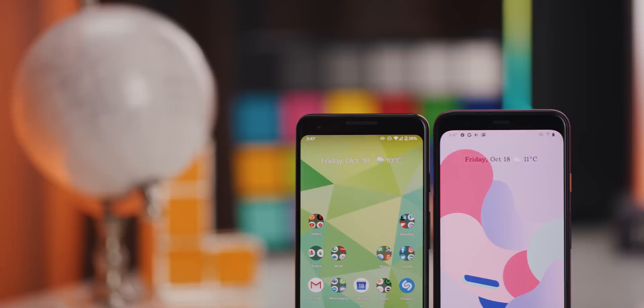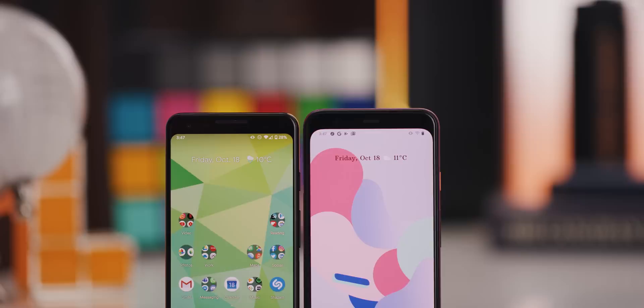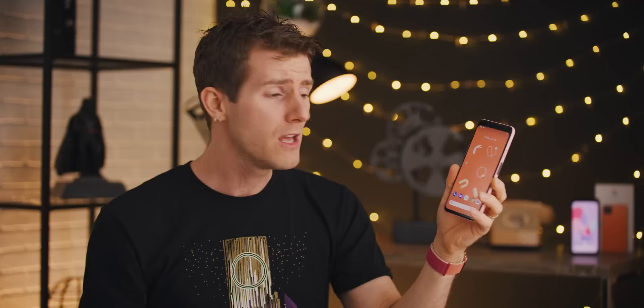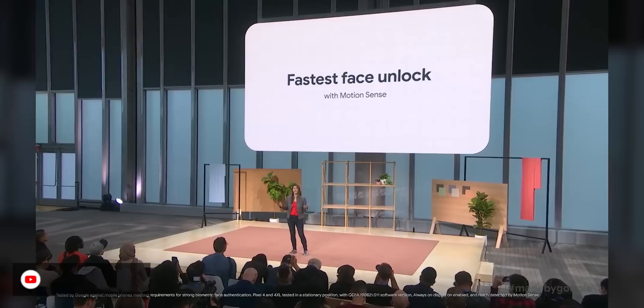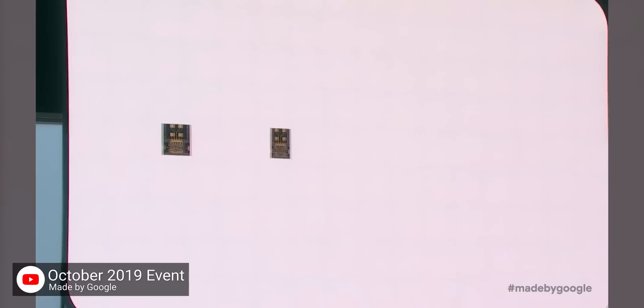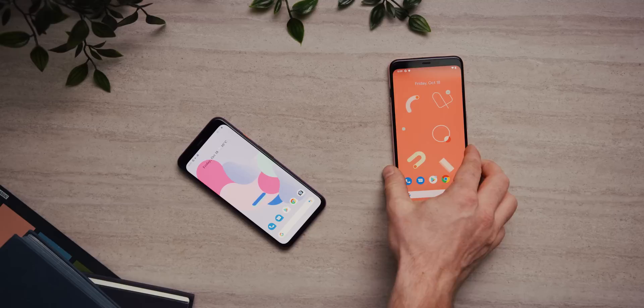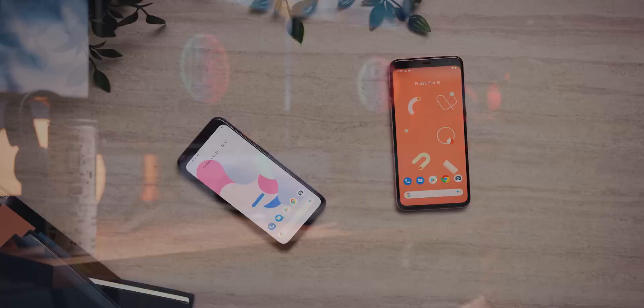Now let's get to the big one. The Pixel 4 series' technology-loaded forehead is actually slimmer than last generation, but you'd never notice it because of how out of place and last-gen it looks compared to even the iPhone 11 series. In addition to the usual ambient light sensor, front-facing camera, and earpiece speaker, Google has jammed in a carbon copy of Apple's Face ID sensor array for accurate, fast hands-free unlocking, and a radar chip. These two power the new flagship's biggest new features: Face Unlock and Motion Sense. The radar can sense when you're about to pick up your phone so it can prep the cameras for face unlock while the device is still on its way to your face, and it works pretty well.